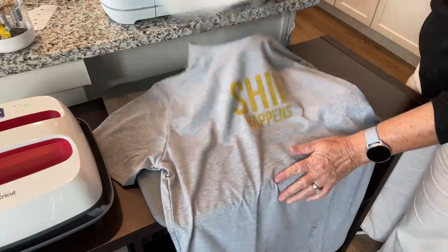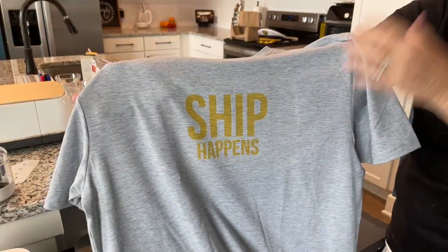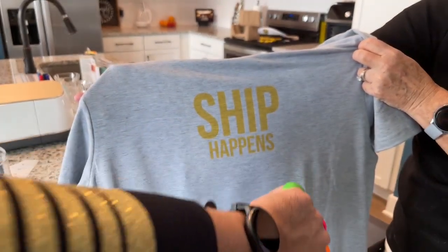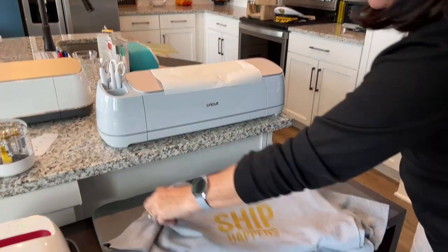That looks fabulous. Look how that just pops on there. I wanted something subtle because I'm meeting the captain, and I'm going to wear this shirt when I meet the captain along with my 7 stripes and 2 stars. So she's going to think I'm chicken of the sea when I have that shirt. How good am I going to look, huh? And Captain Kate with our picture on that. Yep. That is awesome. So it worked.